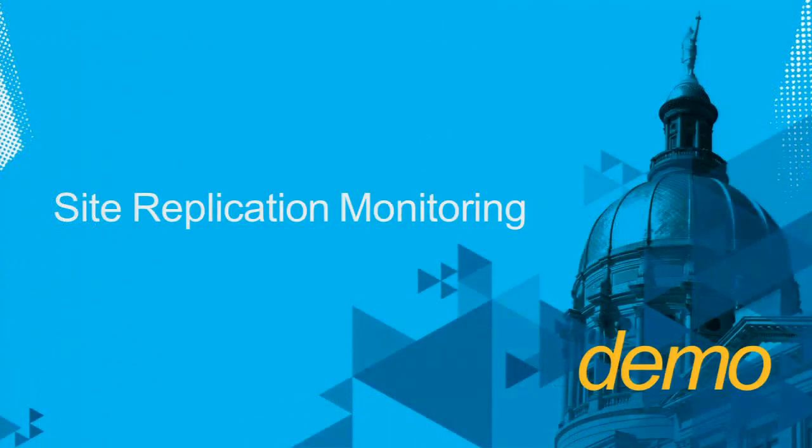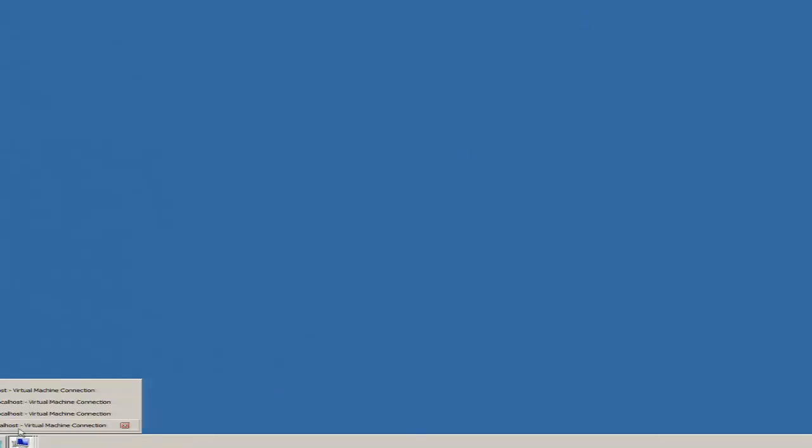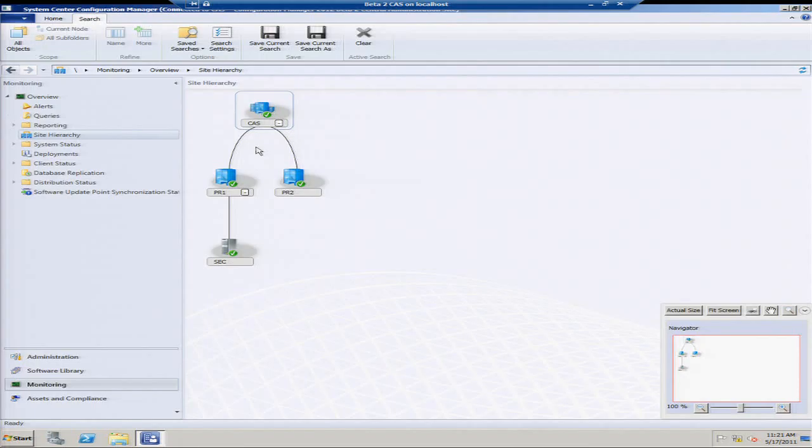Okay, another quick little demo here. So I kind of showed you what our hierarchy looked like here. And again, you can hover over this from the CAS and you can see what your status is. So that's one way of looking at your status. You can also hover over the site and you can look at your site status as far as the normal site status you guys have today. Your site's okay, it's warning, it's error state, and so on.